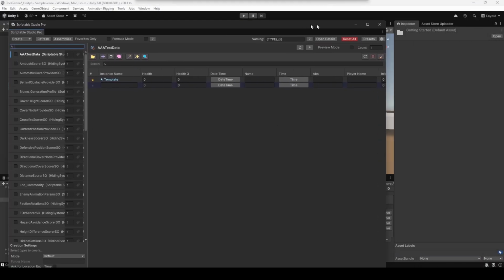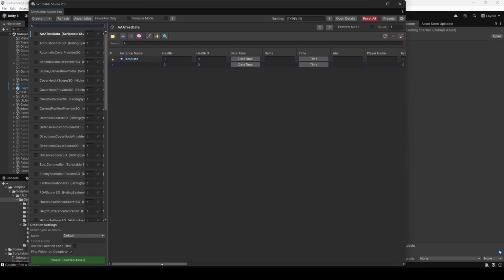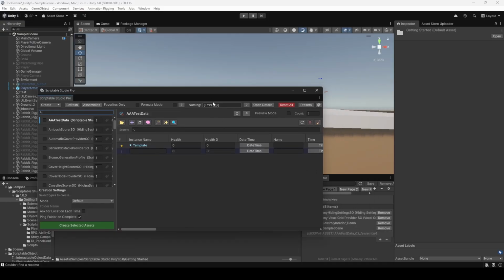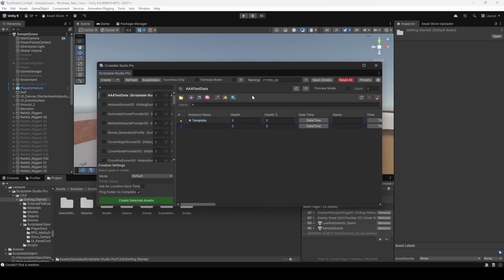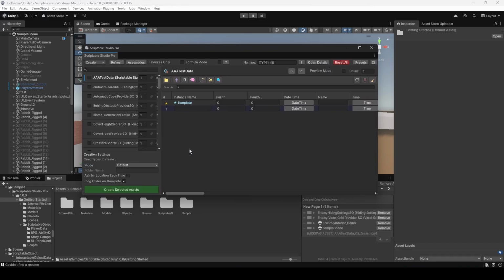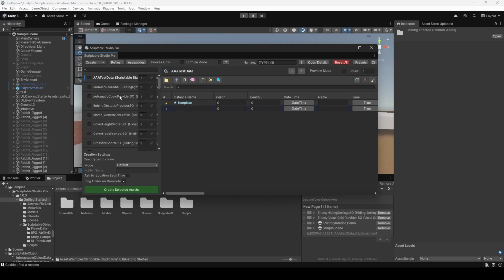So we have made something really awesome. You can manage multiple scriptable objects, even hundreds and thousands at once, and it also has AI capability. That is also an awesome feature. So we will start to see how it works and everything about Scriptable Studio Pro.